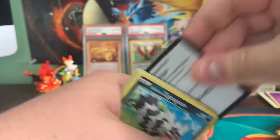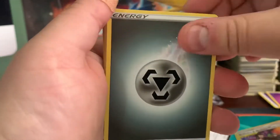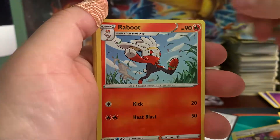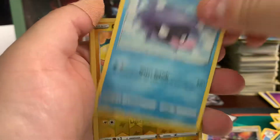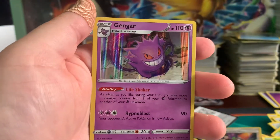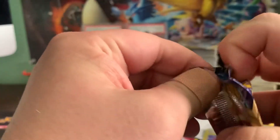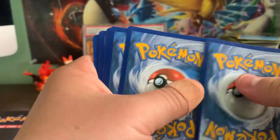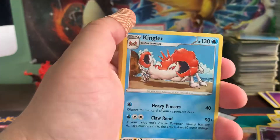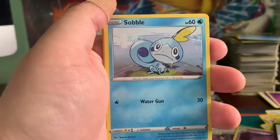Alright, all the Sword and Shield packs now — we want those gold cards. One, two, three, four to the front: Steel Energy, a Switch, Ferrothorn, a Rabbit, Galarian Zigzagoon, Manana, Snom, Grookey, Shelmet, Jangmo-o, and a Gengar — that's a cool card. At this point in this video we're just looking for cool stuff because we're not pulling anything. This is the last pack. Thanks for hanging out today — we said we'd do a shorter video today, not like last time's 40-minute opening.